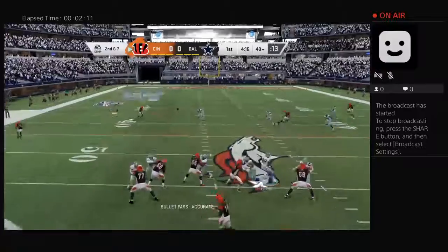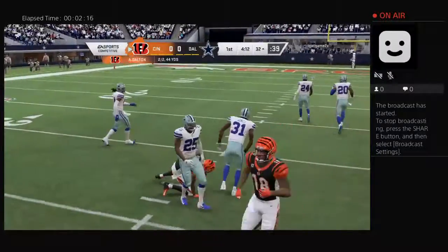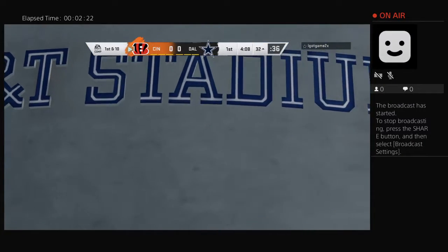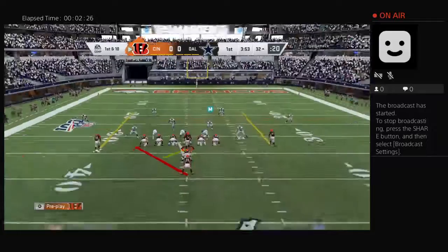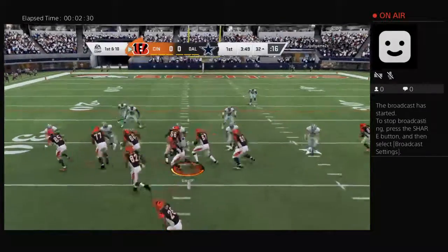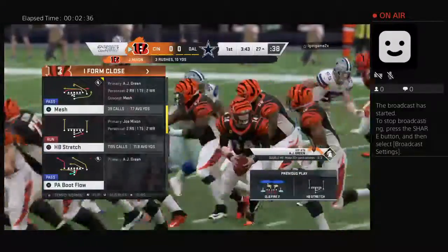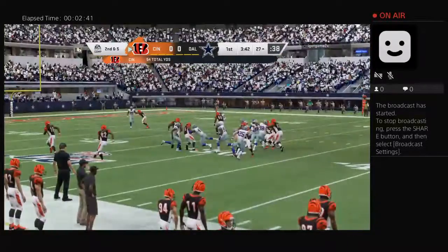From just shy of midfield, Dalton. That's complete to John Ross. And he's going to have another 1st down here as the tackle's made at the Cowboys' 32-yard line. I know many people like to throw to the tight end, maybe in a little flexed out position because he creates mismatches with his size. But slot receivers do the same thing with their quickness, their speed, and their route running savvy. A little bit of space there for the 1st down run as that's going to get him about 5 yards. Give him 5 on the carry there, and it'll be 2nd down.